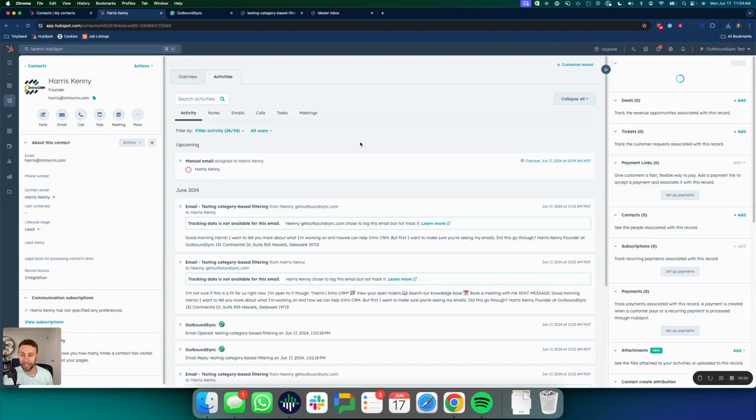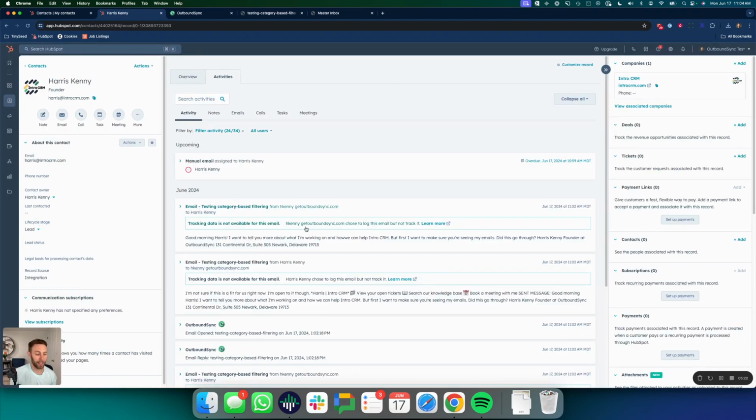So yeah, pretty awesome. Pretty excited about it. This is going to be great. So the use case for this is going to be, if you're an agency and you're running campaigns for your clients and they only want to get the interested replies, or if you're running a very tight compliance situation where you only want very specific circumstances where leads are pushed into HubSpot, great fit for that too.